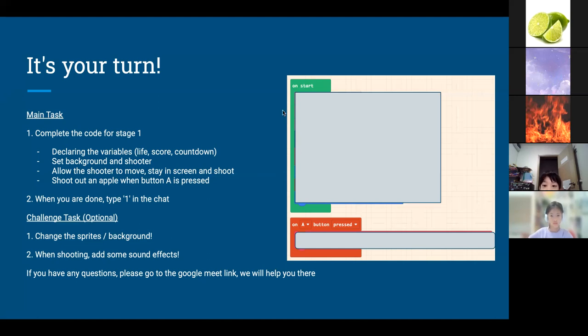How can we set the shooter? Yes, maybe you can go to the Google Meet which the host sent. I'll send you once more, and you can go here to ask Charlotte.